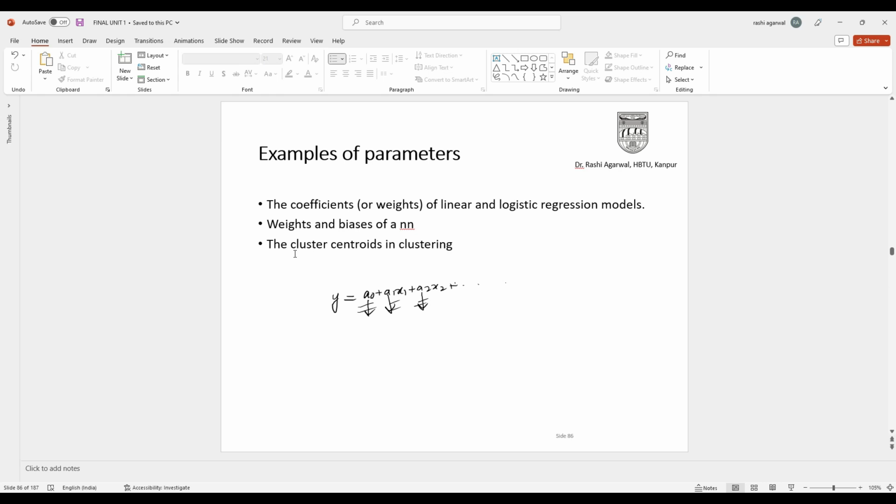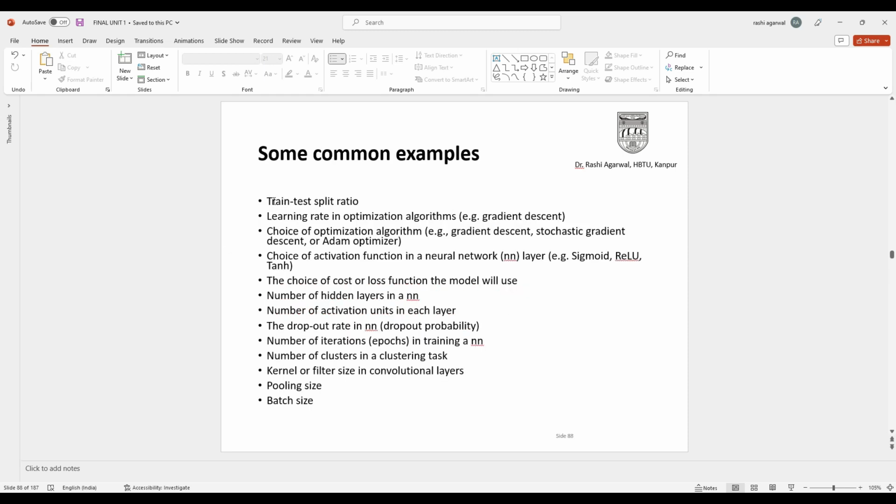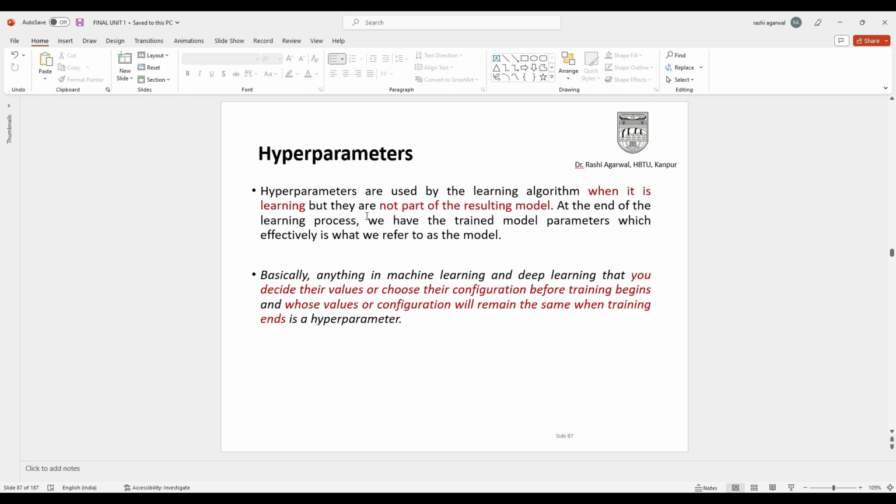So there are other details which we will get into later on when we move on to the course, but you just need to understand that these are parameters which are not in our control and are learned by the model itself. Whereas hyperparameters are some things which we can change. So there are some things like a train test split ratio. Like I said, I could have a 75-25 kind of a split. I could have an 80-20 kind of a split. So that is something which I control. So these hyperparameters can be tuned for a better functioning of the algorithm.